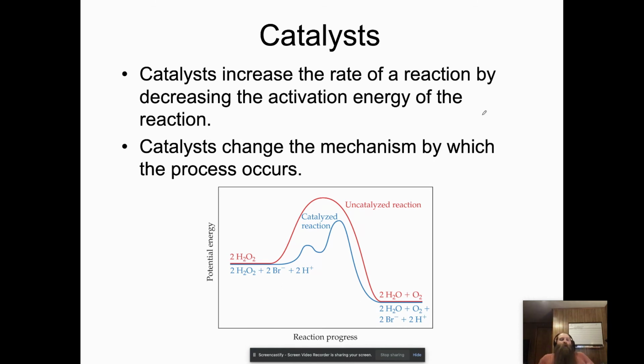Now let's finish this lecture up by talking about some catalysts. I like that kinetics finishes with catalysts because you've seen a bunch of new information, and catalysts are something that you've been learning about since biology. And so it's nice to wrap up with a look at something we're familiar with. So we know that catalysts increase the rate of a reaction by decreasing the activation energy. And we've already talked about how they may do that, right? They're going to change the mechanism by which a process occurs.